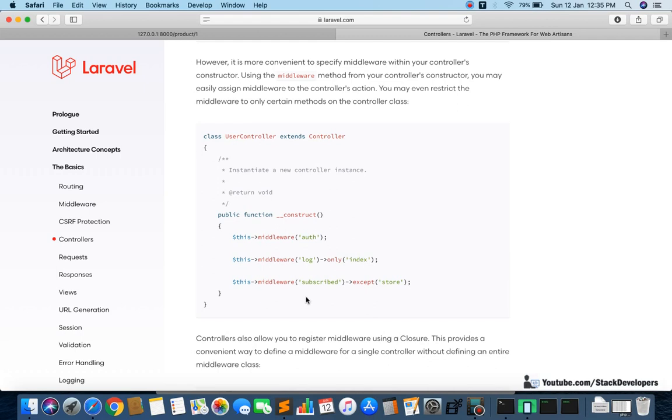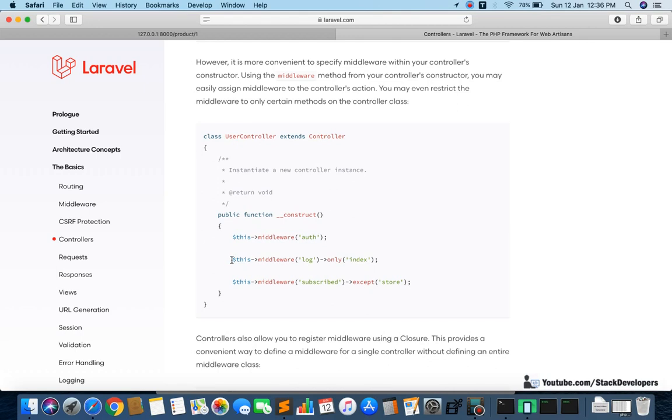And if you want to apply this middleware to all the functions except one, meaning you don't want to apply it on the store function but you want it on all the other functions, then you can specify except, like this. Except this store function. I hope it is clear. If you want to apply it to all the functions, you just need to specify it in the construct function, and this construct function will come at the top of the controller file. Then this middleware will be assigned to all the functions of this controller file.